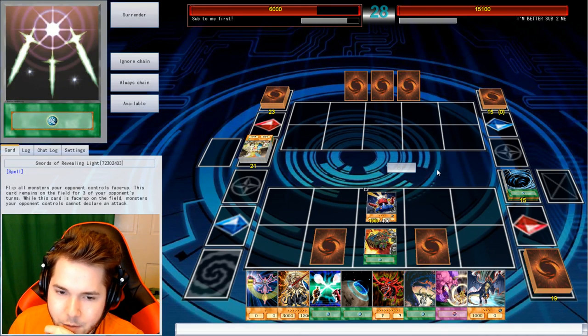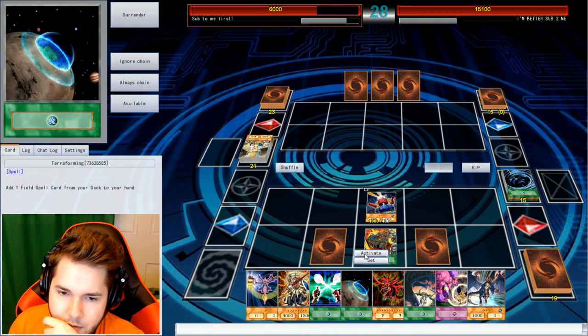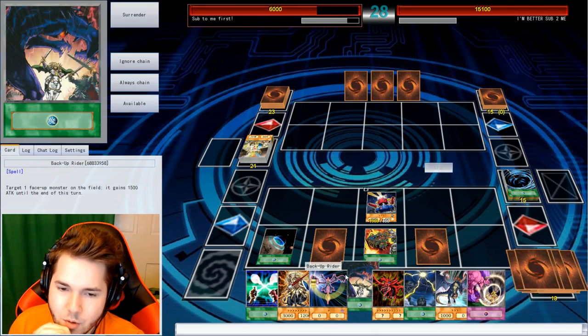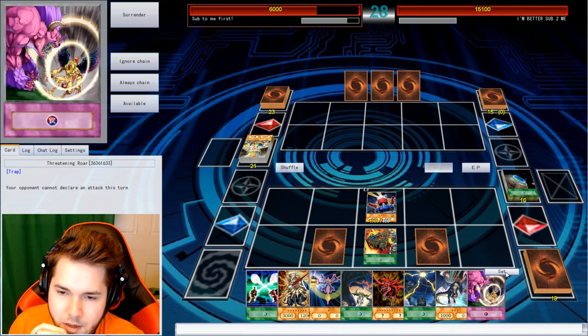I guess I gotta set another card or else I'll lose it. So, ooh, actually, we can... Yeah, I guess we want to go ahead and play Terraforming, get another mound to our hand. I'm still gonna have to play stuff, though. So let's set that.